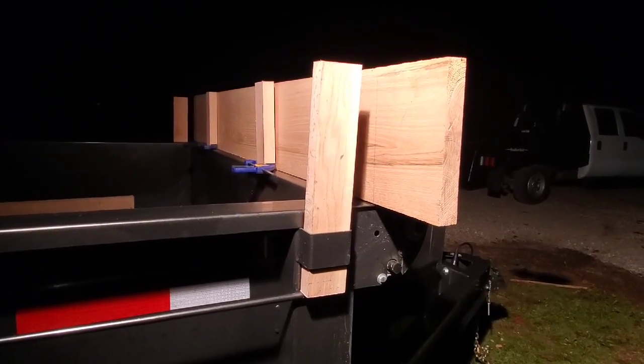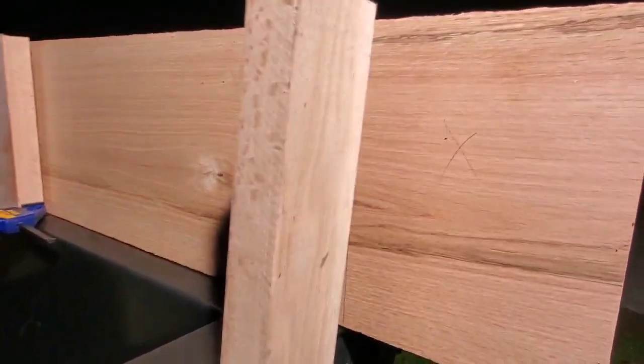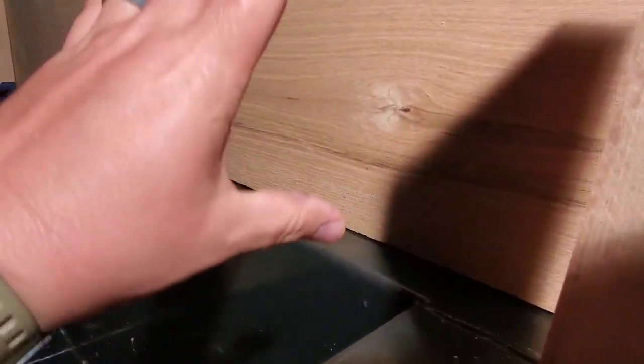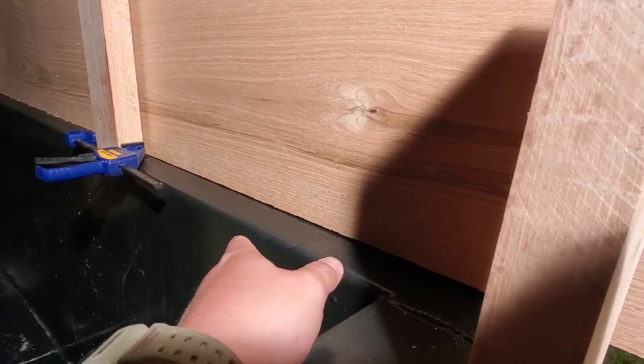All right, here we are. I got one side of the uprights done. I'm still cutting the other ones. I wanted to get this done first though. Let me show you what we got going on here. So these posts are all the way in the back of this piece here. So I didn't want to put the header board behind here for a number of reasons. Number two, it's just going to take up 1.5 inches of space here in the front. And the second thing, let me show you. This is where my tarp is. Sorry, it's a little dark.